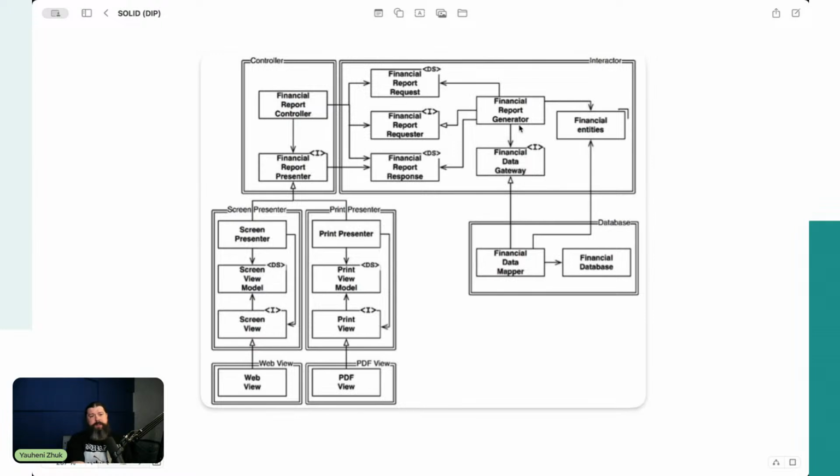And again, the same dependencies. The financial report generator, being high-level, uses this interface, but the financial data mapper implements this interface. Here, the same: the report controller uses the financial report presenter, which uses this interface, and some particular presenters implement this interface.